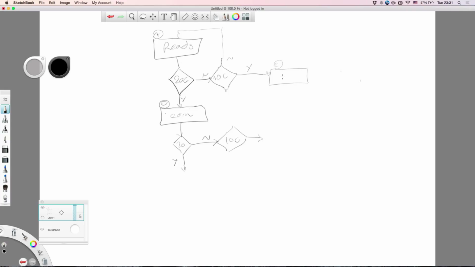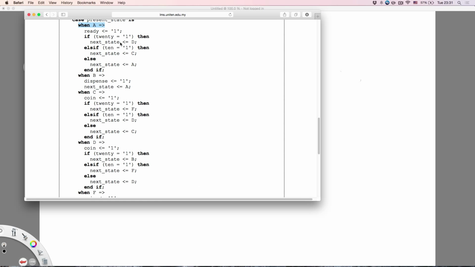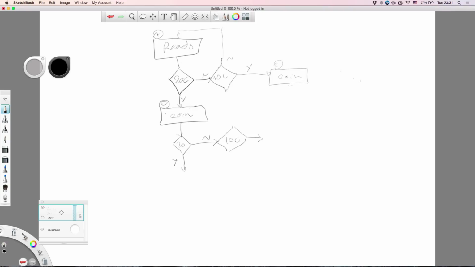Okay, C is also a coin. Let's make sure. C is giving you a coin, and we have F, just make it on this side.